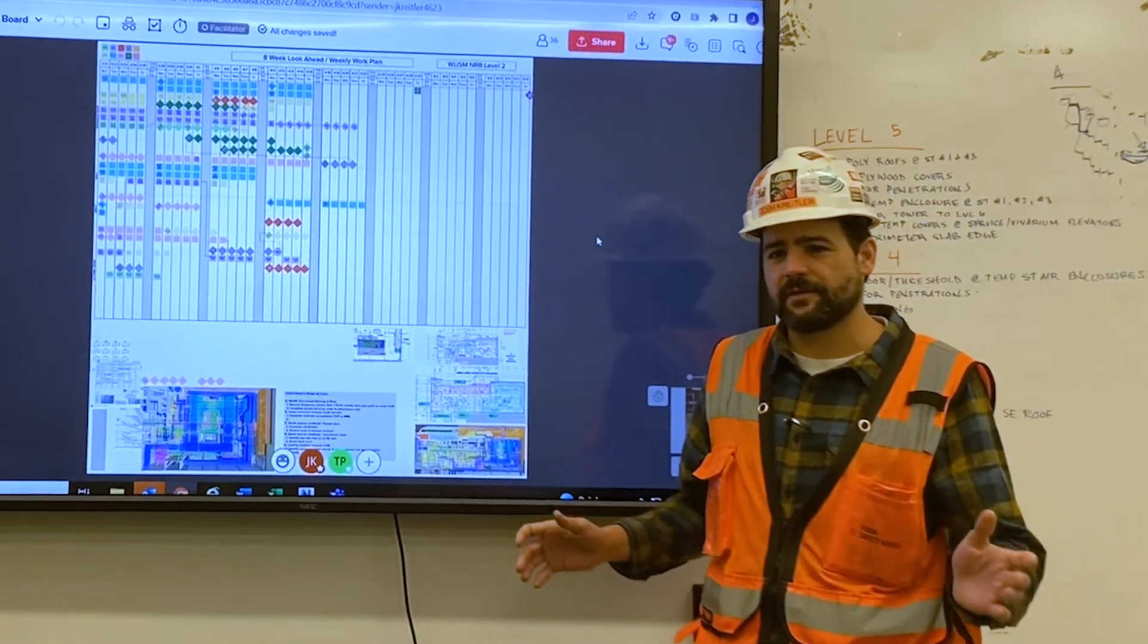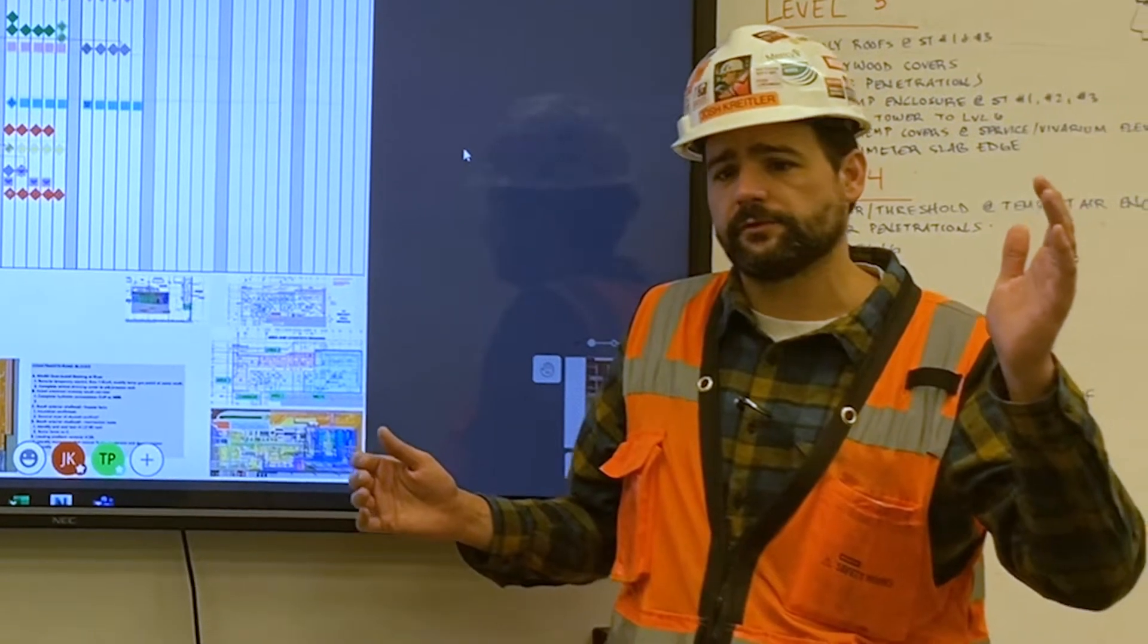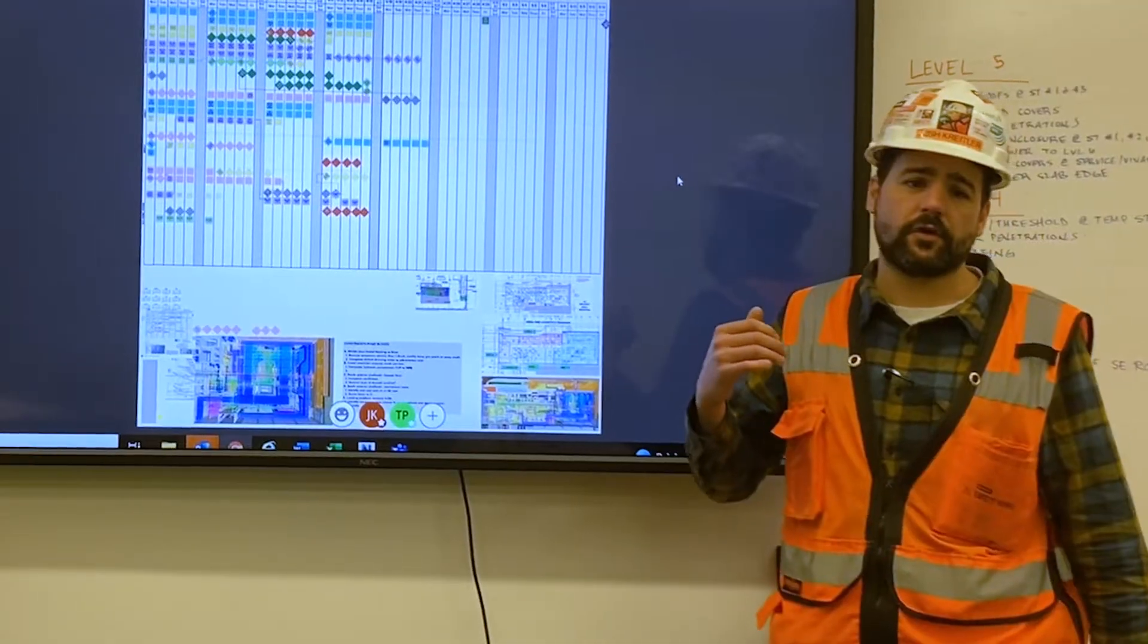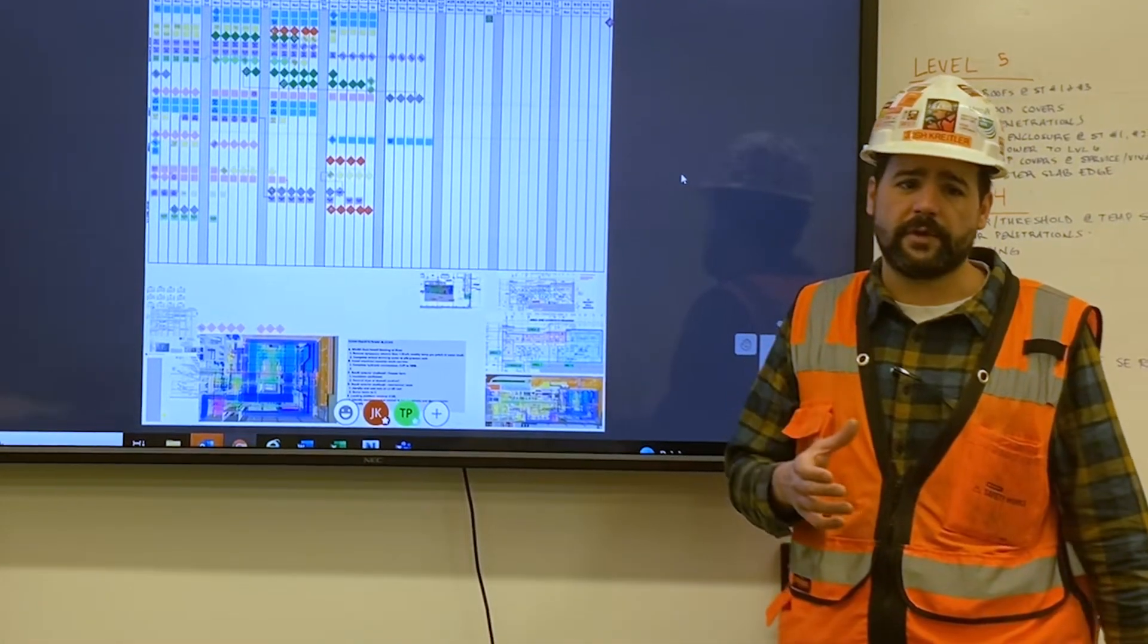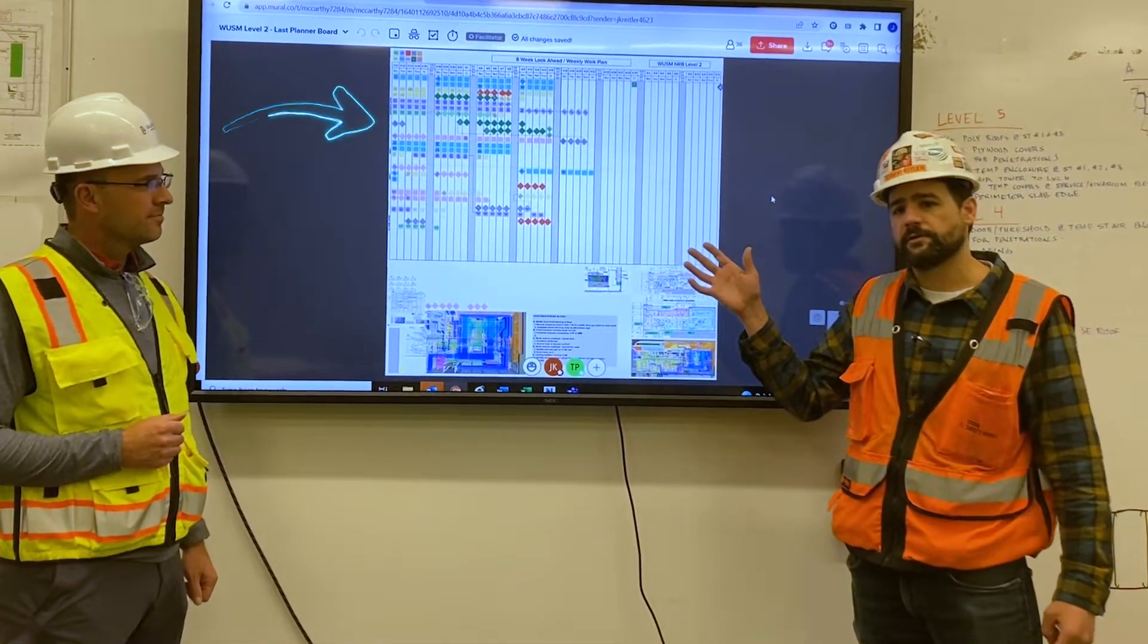As Jason mentioned, we have a tack plan on the job for some of our more typical flows or where we're able to create flows, but there are a few areas that are more unique and it's harder to do that, like a mechanical space for our penthouse or a mechanical utility building. And this is an example of how we're managing those.